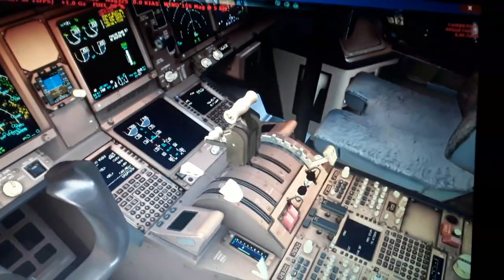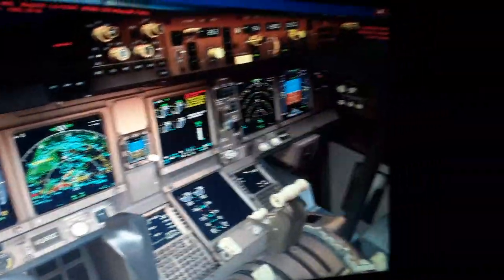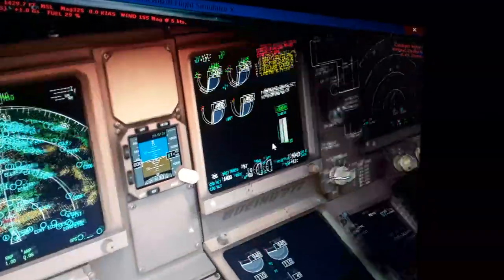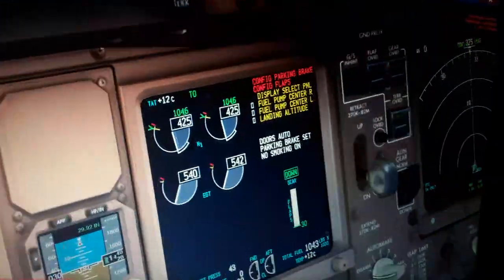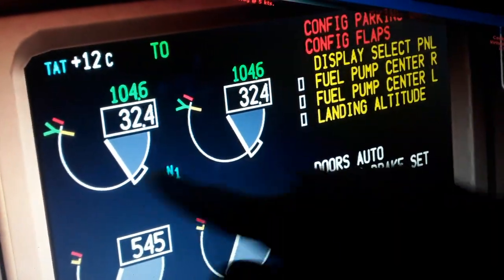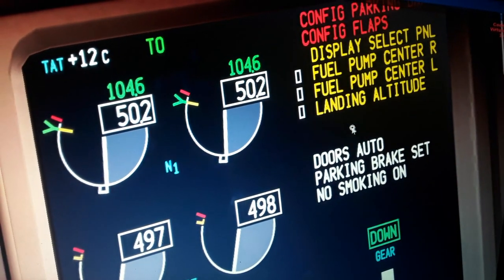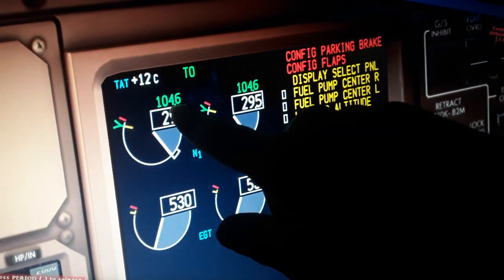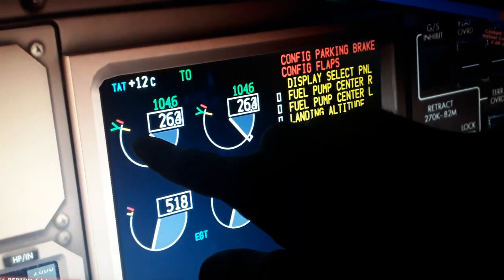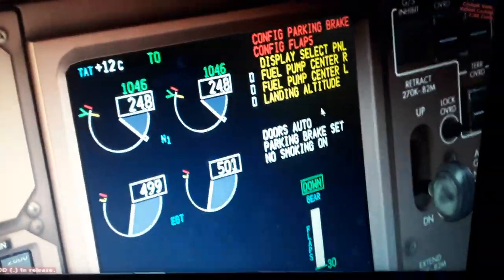If you have the speed brakes, they will retract. You have them extended at the idle, so you can see the thrust levers position, the commanded and the actual, that takes some time for the engines to increase or decrease. You have also the limits of 104.6% of the rotation speed, the green, yellow, and the red.